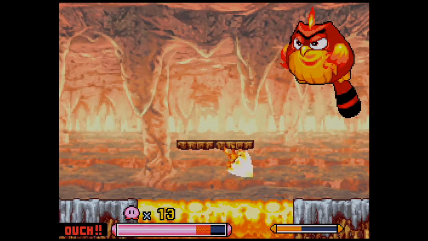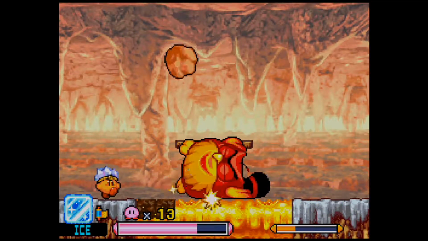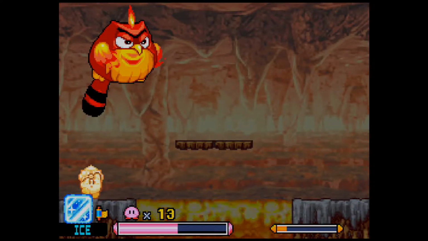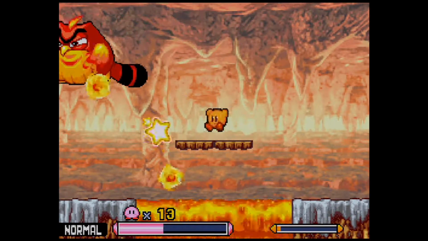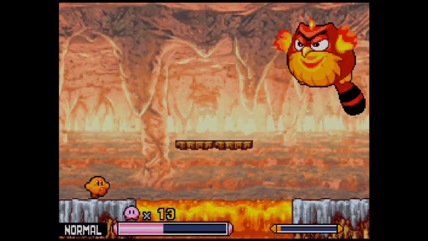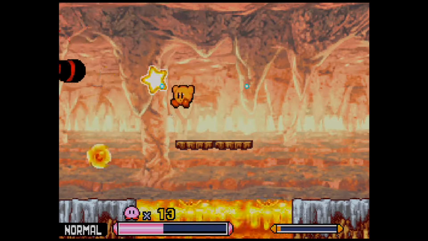He might be very tricky at first because you don't want to get caught by his claws, because if you get caught by his claws, then he's able to chuck you into the lava, or just chuck you from anywhere else for this matter. And, of course, I keep losing my copy abilities, because if you let the copy abilities land onto the lava and stuff, then they disappear completely.